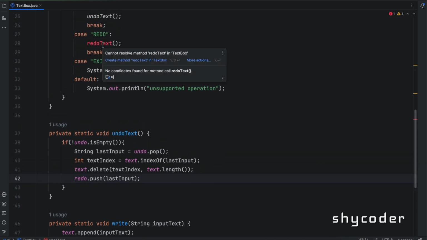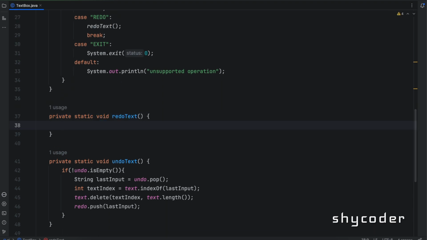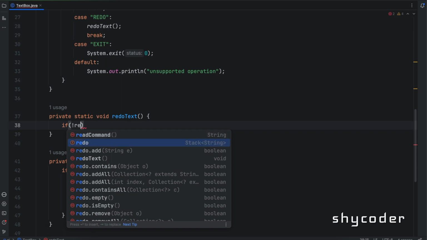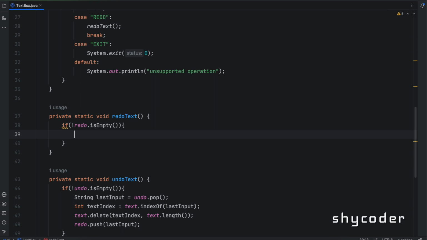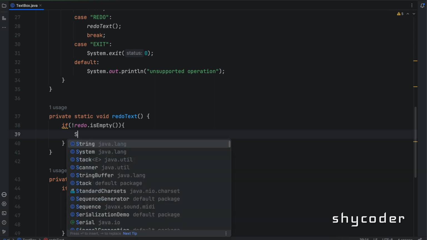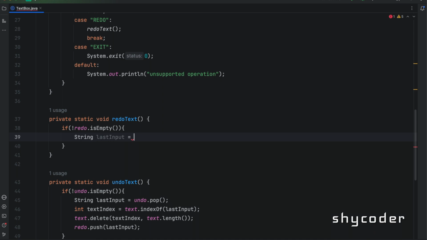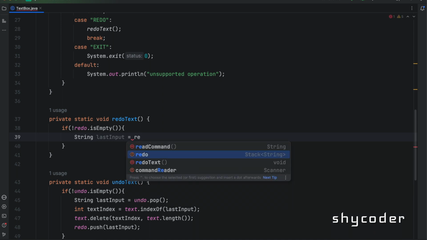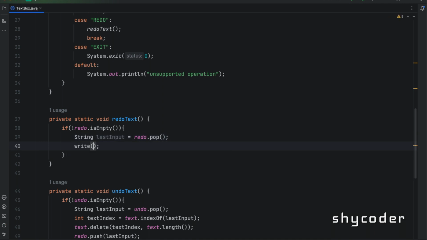And that's our undo. Now let's implement redo text, and it's fairly simple. We are just going to check that the redo stack is not empty. In that case, we pop the string from redo. That will be our last input, redo dot pop, and this same last input we are just going to write.